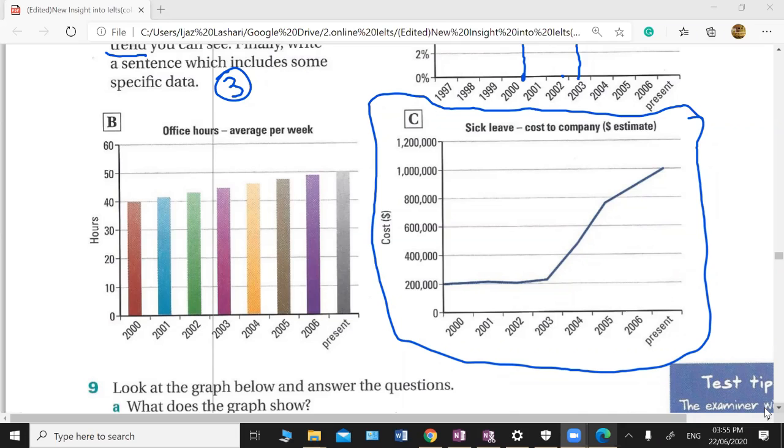I might interpret in the coming pages, you will see diagrams and you explain what is the process, how it works. Maybe I explain in a different way, maybe I explain in a wrong way. So it doesn't mean that I will not get the marks for that. I have my own way of thinking. As long as my English is fine, the examiner is going to give me marks for that.